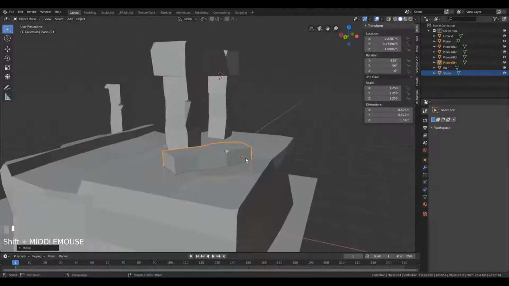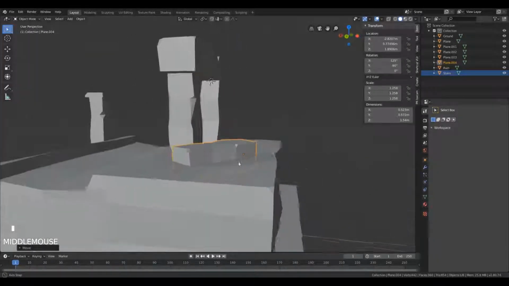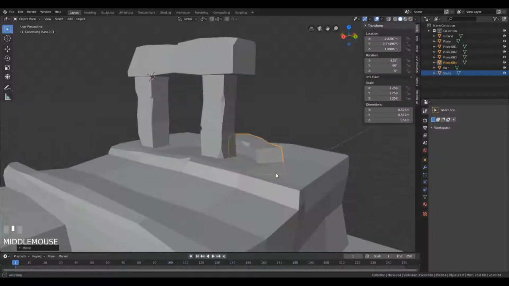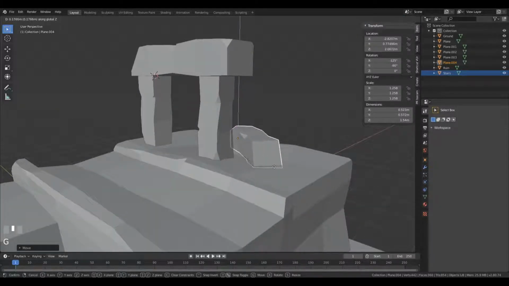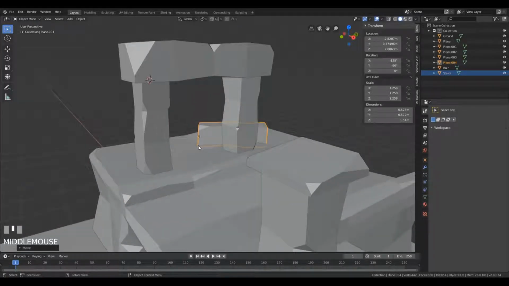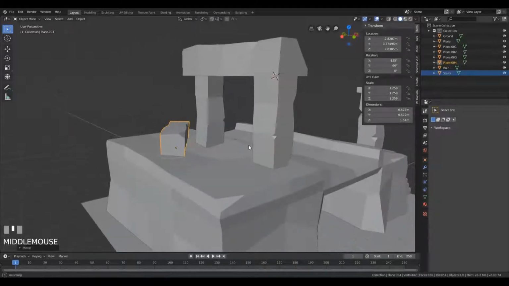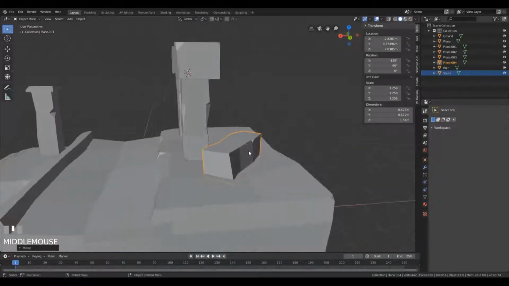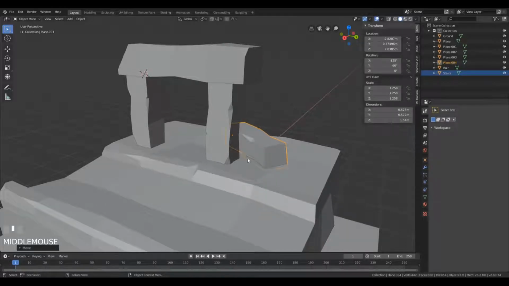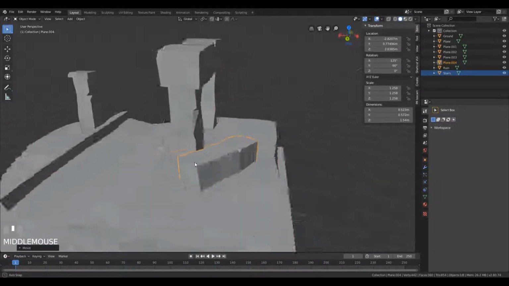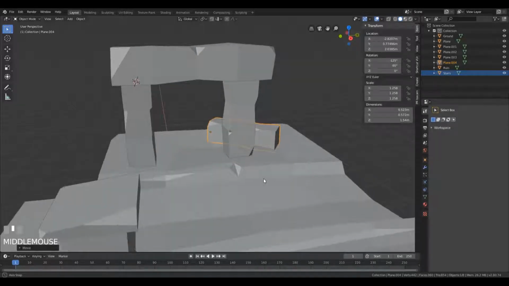And now just adjust the Z position. So let's press G and Z and move it up. Remember, this is an uneven ground, so you want it to be touching here, basically on all four corners. And it doesn't matter if it goes inside the geometry a little bit.